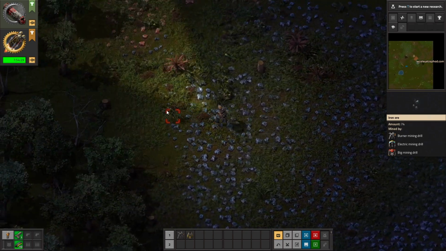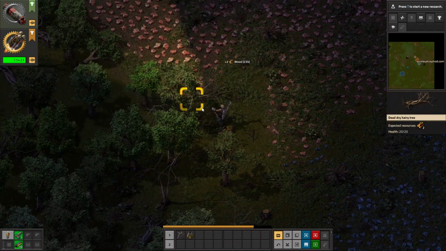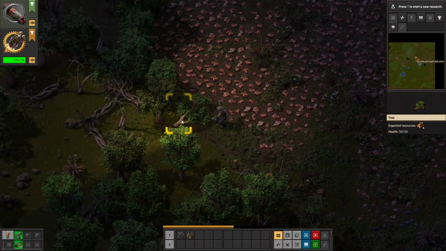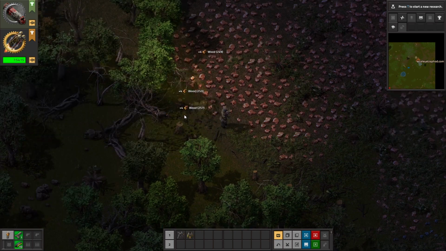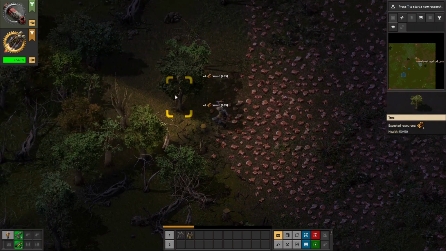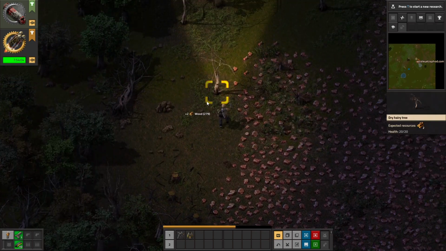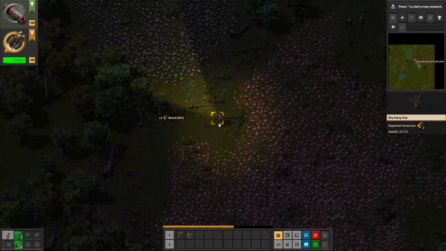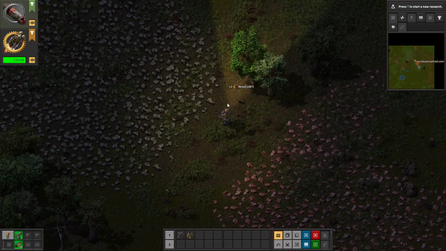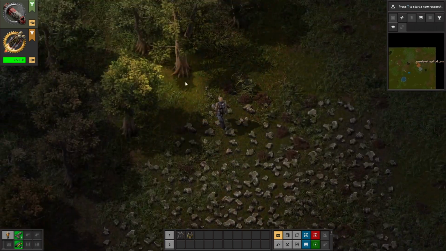Back to chopping out more trees. Probably getting pretty close to where I've got the trees down that I need for a nice clearance around these, but more will not hurt. Don't need to mine the stone. Got enough hand stone at the moment from clearing the rocks that get in the way.